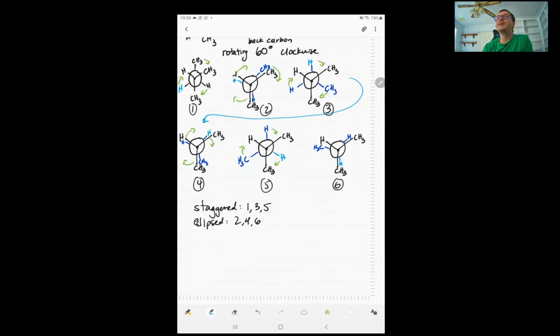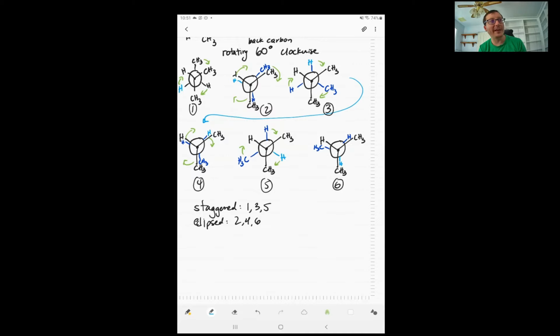These can be hard to visualize. It takes a lot of 3D brain stuff. Sometimes I'll look at a structure for a while and I'm like, what is going on? Exactly. That's why models help. If anything, just spinning the model around, you can kind of see these eclipsed things happening. The lab helps with visualizing. Good, good. I'm glad it did. So yeah, that's the idea.